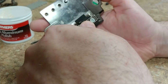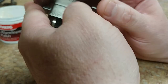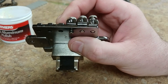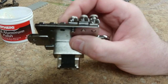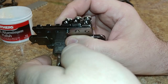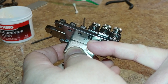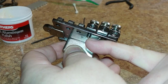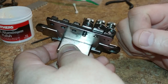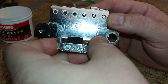Now, on the back of this thing, where the fine-tuning adjustments are, you'll see that there is a little tiny, if I could add some light to this to make it a little bit better for you guys. There you go, and a better focus job. Now, if you can kind of see, you see a little tiny C-clip right there on the bottom of your fine-tuning adjustments. That's the only way you're going to be able to unscrew these guys in order to remove the saddles.